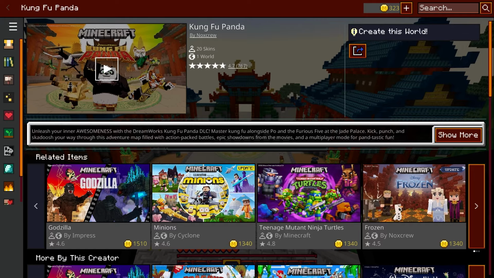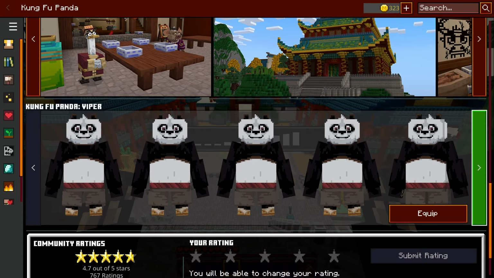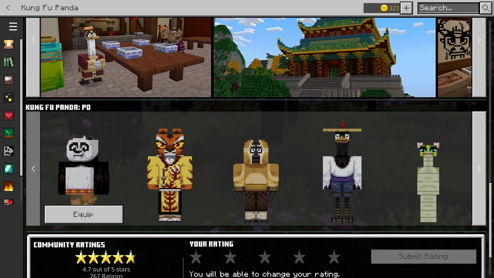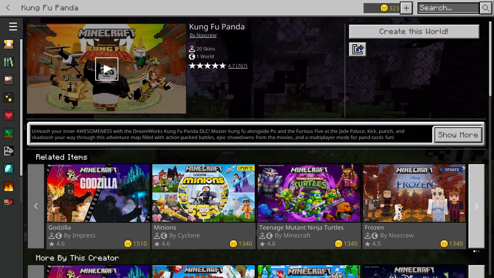Here's the map in the marketplace. It does cost quite a few mine coins. I think that it's worth it. You can't even see the extra skins because I'm still Poe. Here it is. Here are all the skins you get. You get quite a few. Obviously, you get the world that we've been playing in, which is pretty nice.